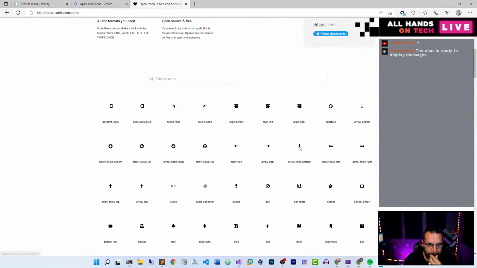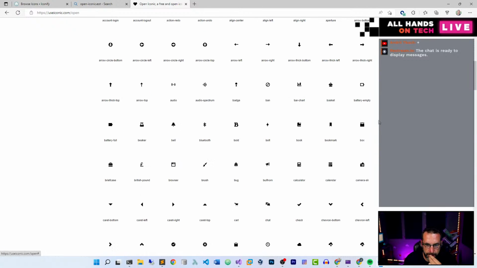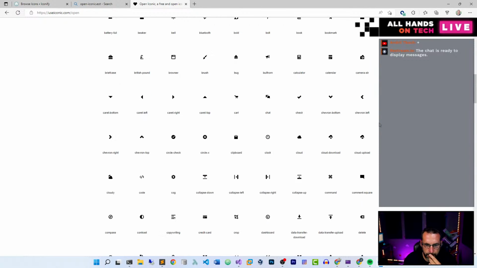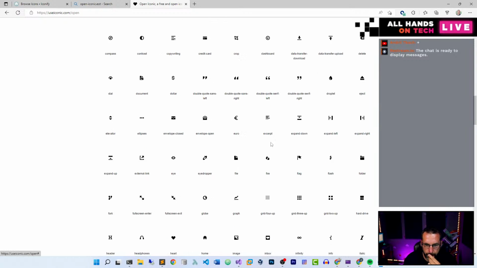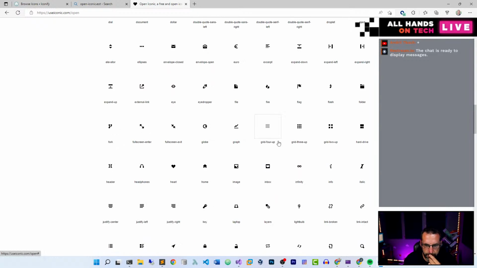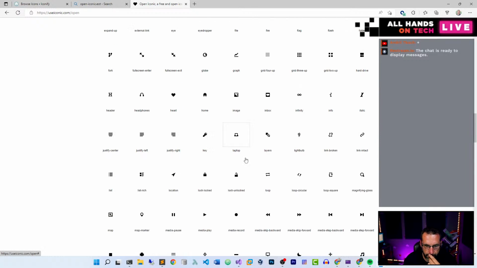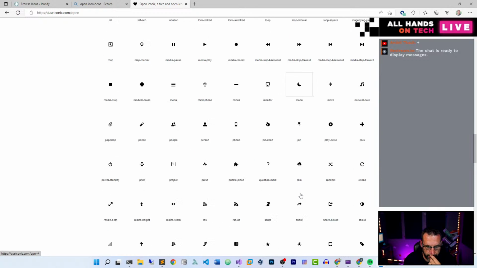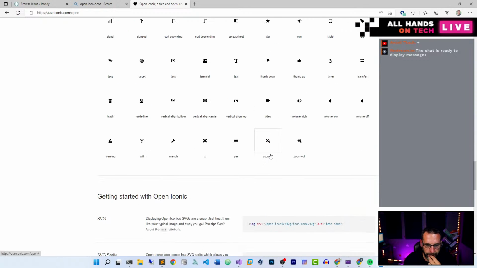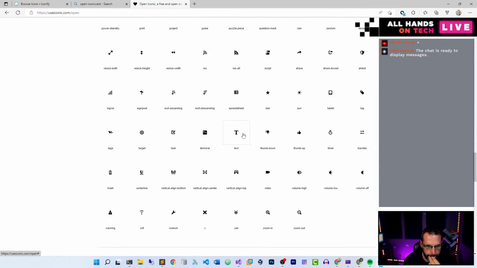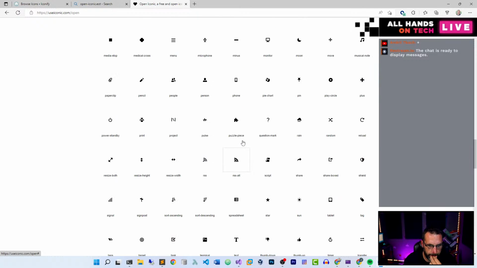If I see a cloud or something, that's pretty obvious. Bulb, bug, cart, clipboard. Because I believe these should be included in here. Yeah, I don't see anything great that really means weather.